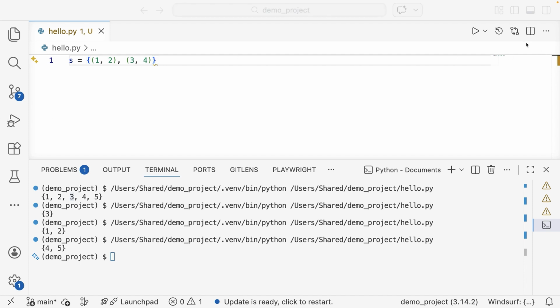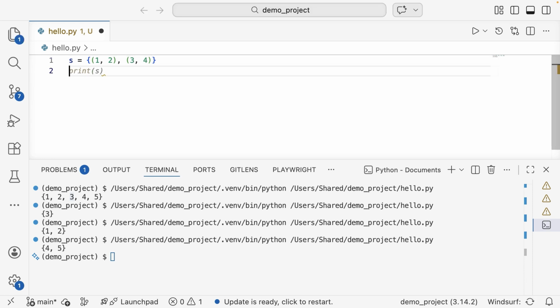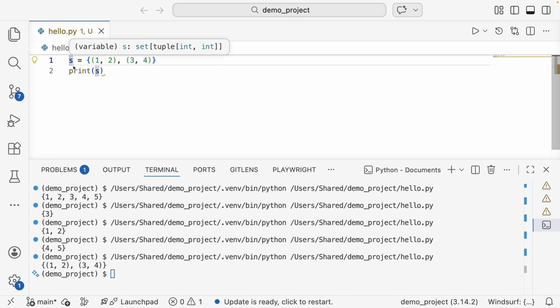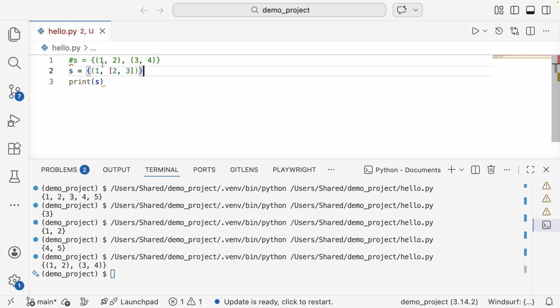But when I run this program, it's going to run fine and print the content of the set. But let me try to put a mutable object inside a tuple inside a set. So something like this. This is a mutable list, and this can be in the tuple, but that tuple itself cannot be in the set.